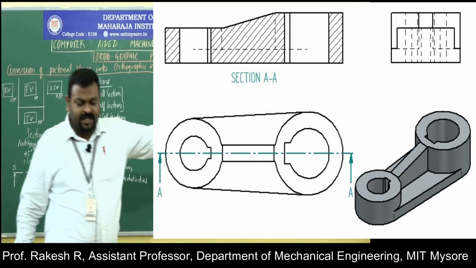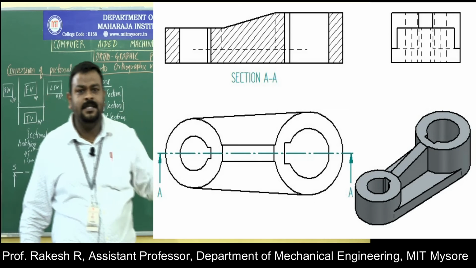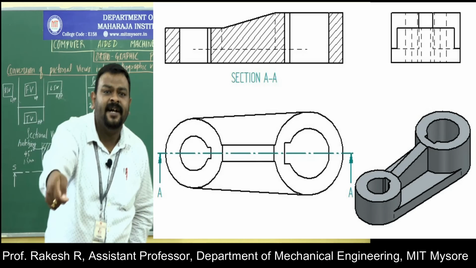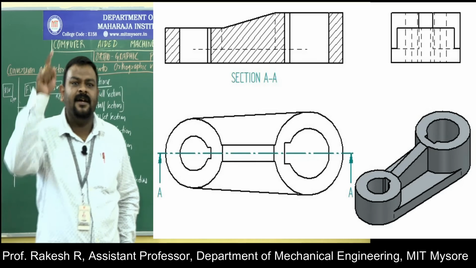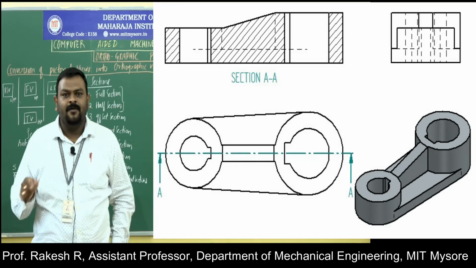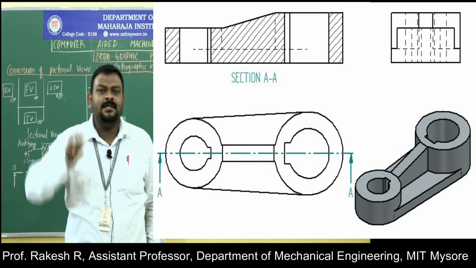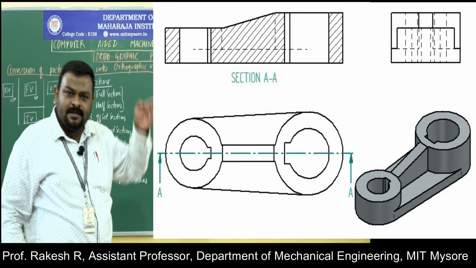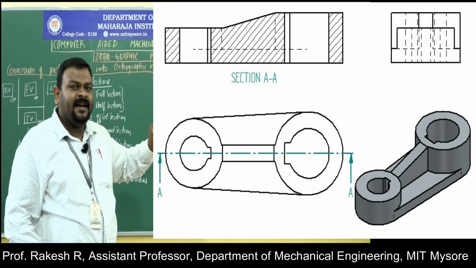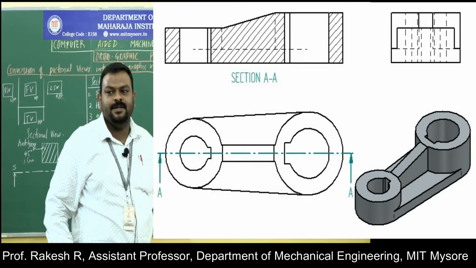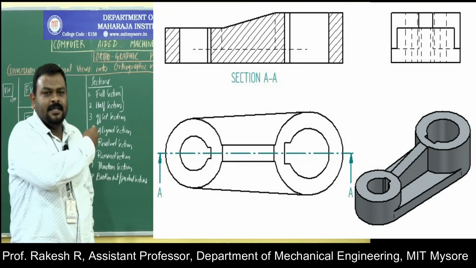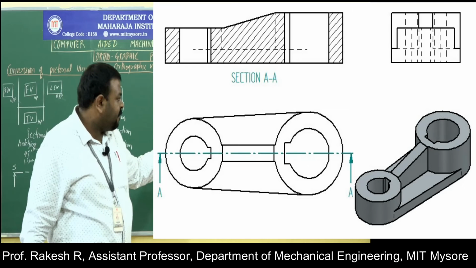In that retained portion, very importantly, you have to observe that the hidden lines of the circle are converted into dark lines or visible edges. Why visible edges? Because of the introduction of the cutting plane. The cutting plane converts hidden edges into visible edges, and you have to show that by hatching. So the sectional front view is as shown in the figure.